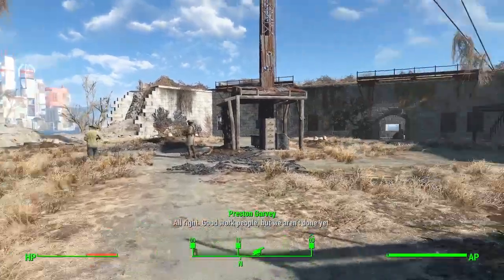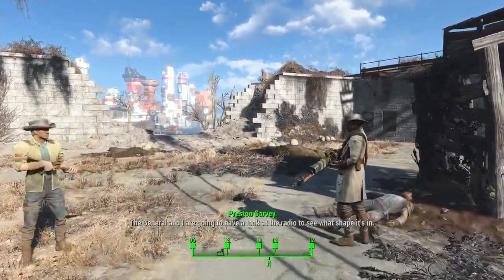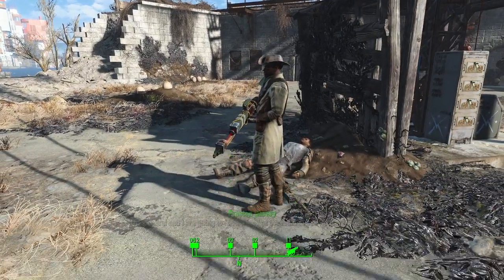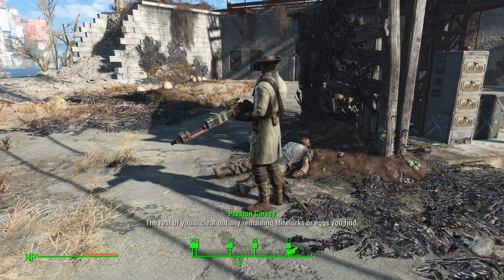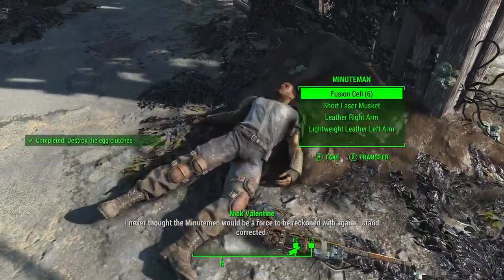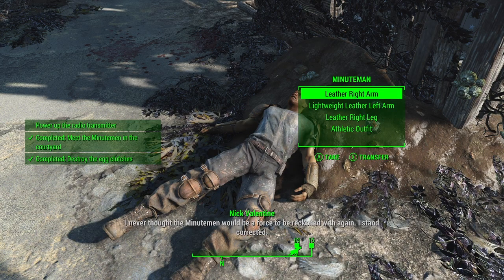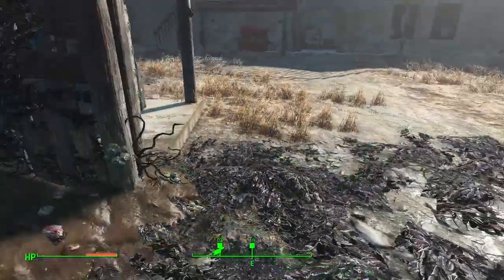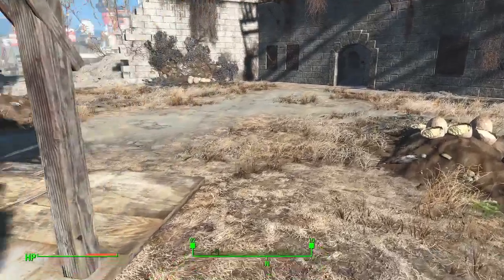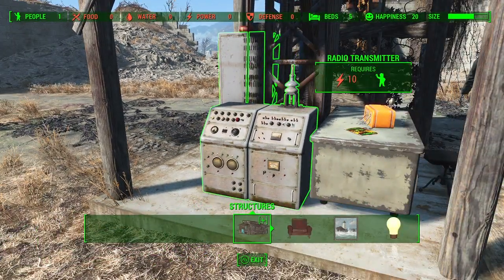All right. Good work, people. But we aren't done yet. The General and I are gonna have a look at the radio to see what shape it's in. The rest of you, clear out any remaining Myrlurks or eggs you find. I never thought the Minutemen would be a force to be reckoned with again. I stand corrected. Let's go see if there's anything left with the old transmitter.